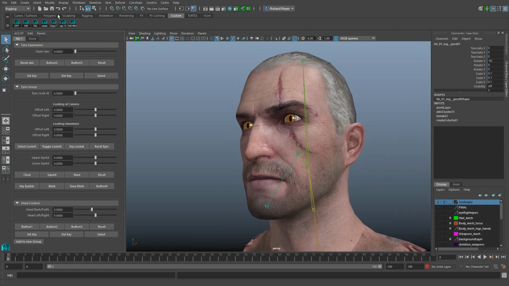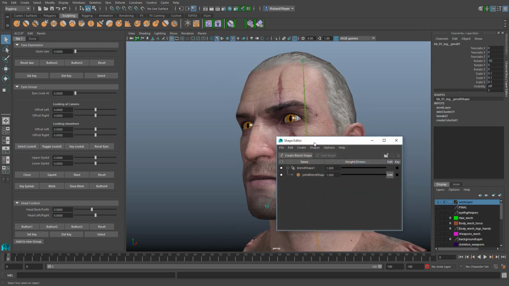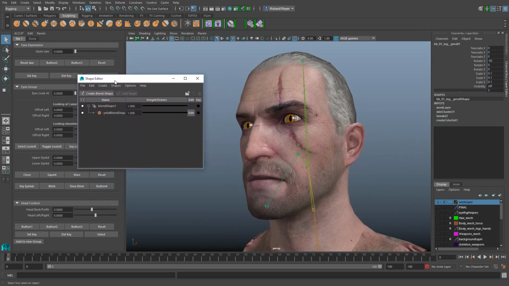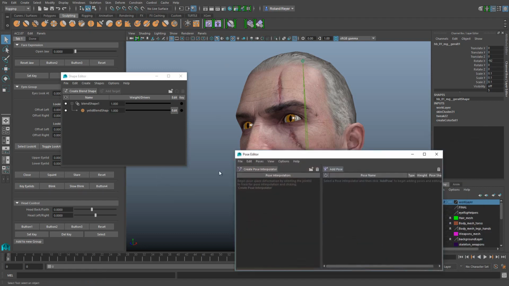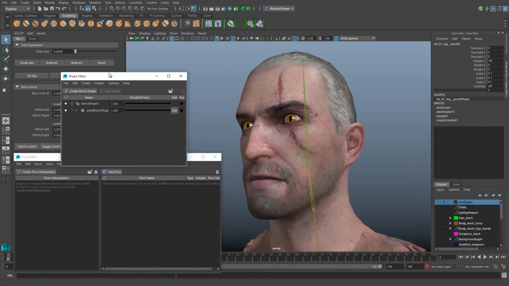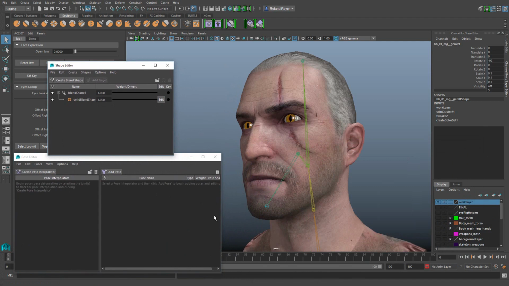And one perfect way in Maya 2016 Extension 2 is to use not only the BlendShape editor, which is very cool to use in a situation like this, but also the Pose Space Deformers. So the Pose editor here allows me to make a deformation of the skin depending on the position of such a bone. So we have one BlendShape here already, that's actually the eyelids BlendShape.